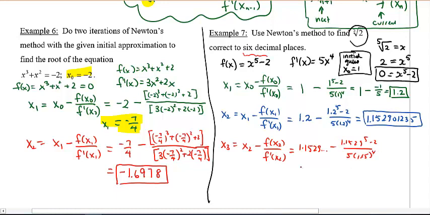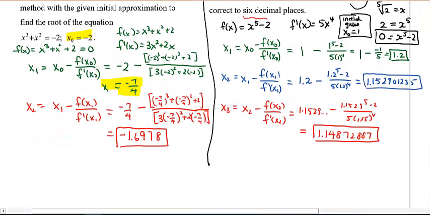And in this case, you get the answer 1.148728887. So getting closer and closer. Now, I want you to go ahead and try the rest, but I'll tell you that if I want 6 decimal place accuracy, I'm going to get my final answer. I won't tell you how many iterations you need to do this for, but don't worry, I'm not going to make you do this 10 times. But my best guess will be 1.14869. 1, 2, 3, 4, 5, 6.